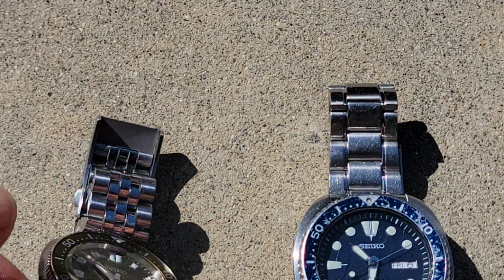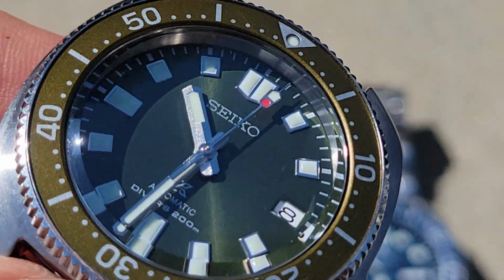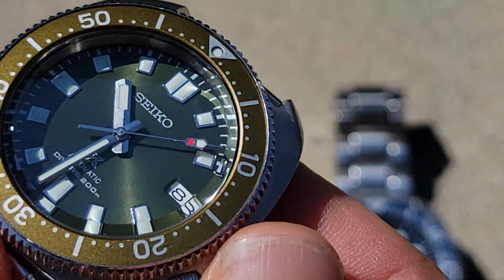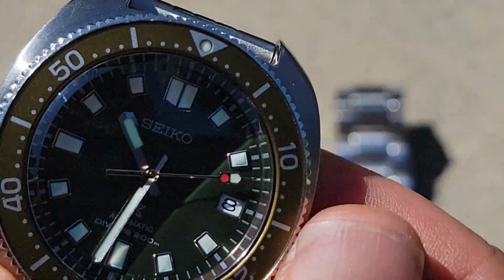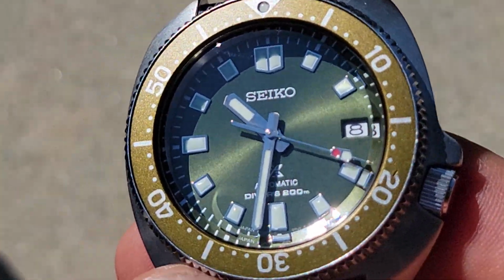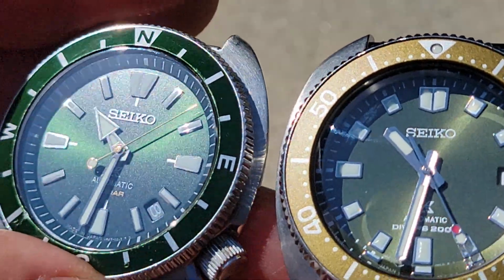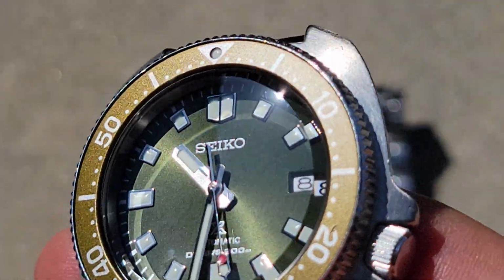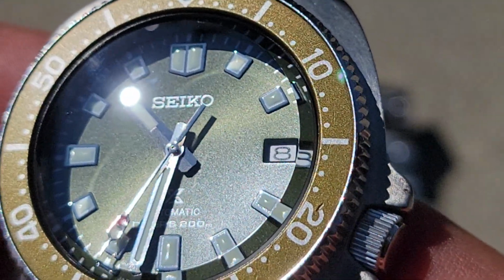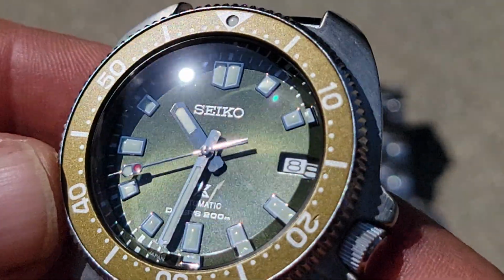Let's take a look at this. Similar lens, color's a little different. I've always liked the olive drab color of this aluminum bezel insert on this watch. Again, this is the Willard. So you can see the difference in the color green. The one on the left here is more of a forest green. It reminds me of Christmas for some reason. And there's a little more yellow in the green on this dial, which also appears to have a bit of a texture to the dial until you turn it a certain way, and then it starts reflecting and showing the sunburst of it. Really, really cool.